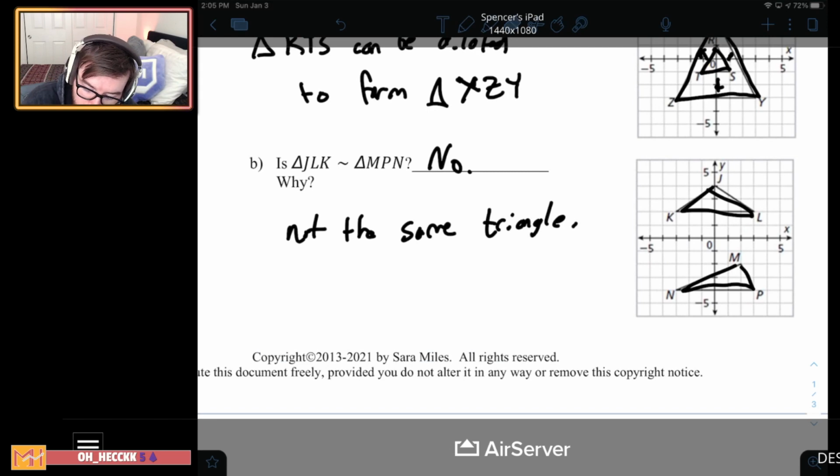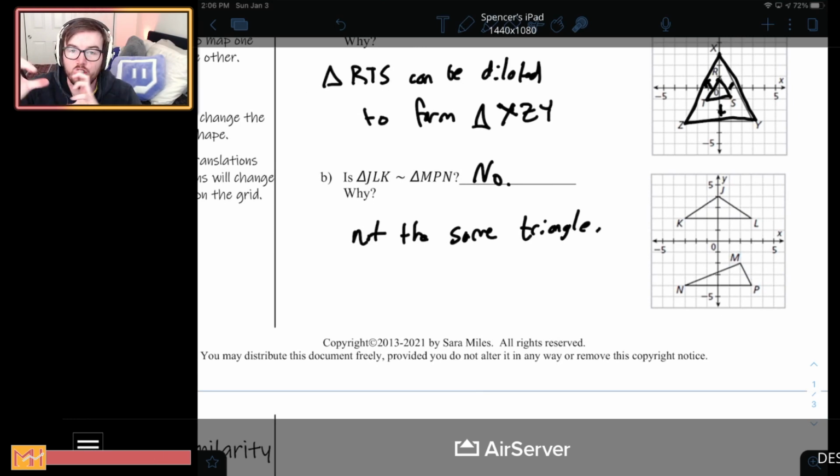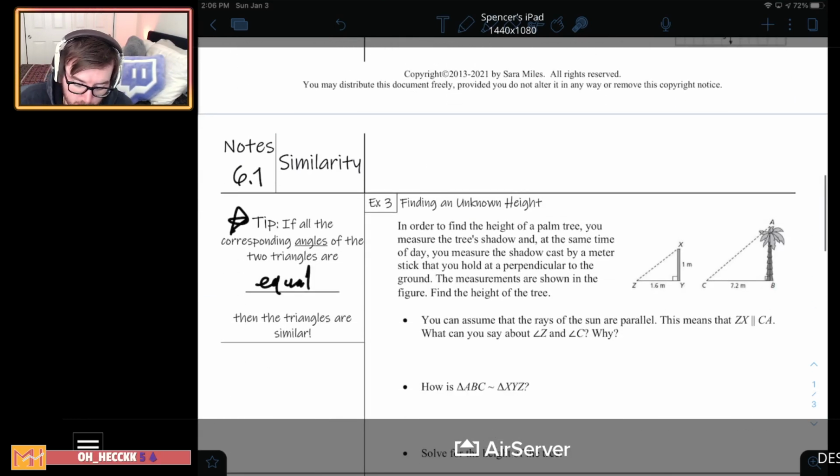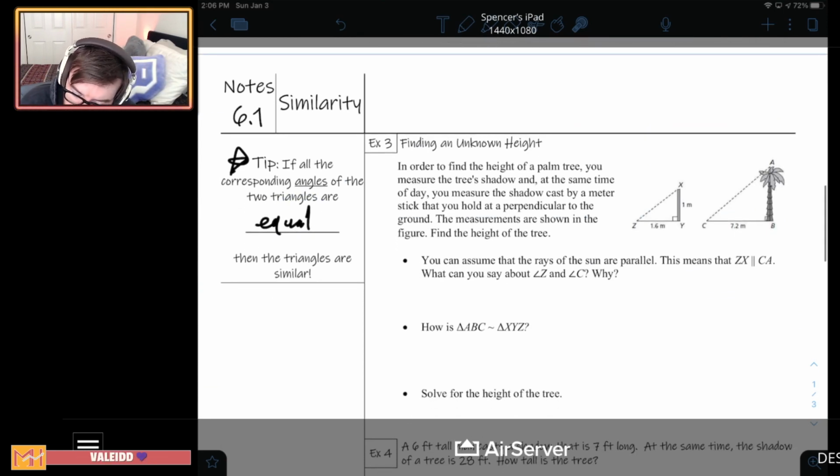And that was the big giveaway on this one as to why they weren't similar, right? This angle is significantly different than this one. This might look the same as that, but this angle is not the same as that one, and this angle is not the same as that one. They are not similar. You're really contorting the shape and changing what it looks like. So if the angles are all equal, then you know you have similar figures. Look at this. They both have a right angle, and then this angle that's being created with this dotted line looks the exact same to me, right? And so does this.